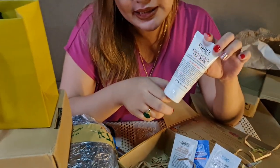I got this one for like 650 pesos in Lazada. And same lang din naman siya nung price sa mall. And advantage din is nakuha ko again siya ng free shipping. So take advantage of the free shipping and the promos that Lazada's are offering, guys. So Lazada, louder! Charot. Anyway, that's the first box.